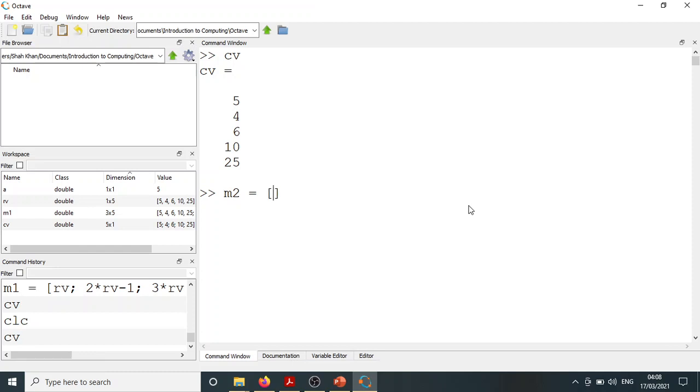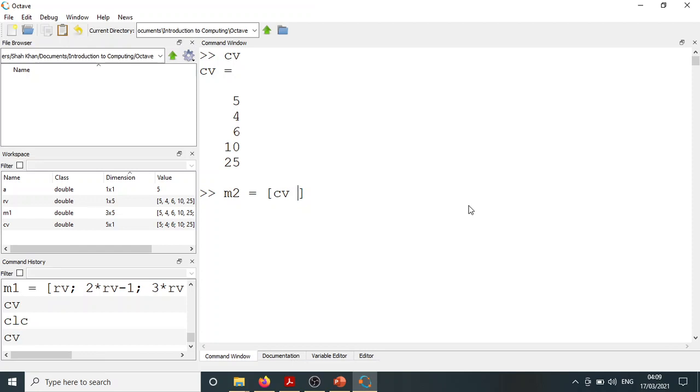So we want to have the first column vector, and then we want another column vector next to it. Okay, so there is a space character, there is no semicolon, because these are columns next to each other. So when you specify a new column, a space character or a comma character is enough. If you want to have a new row, you have to use that semicolon character.